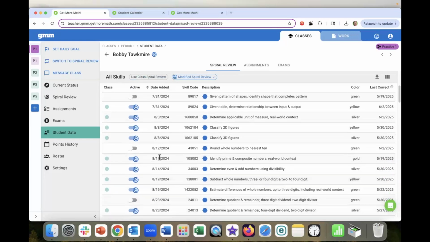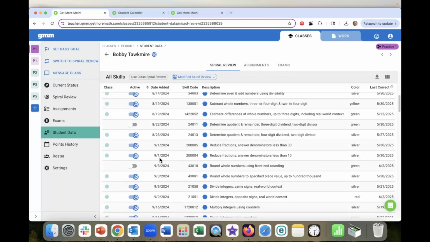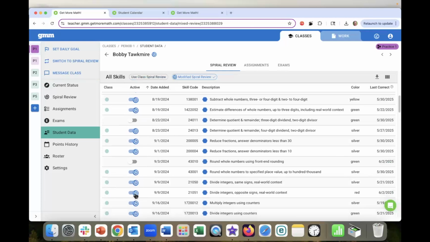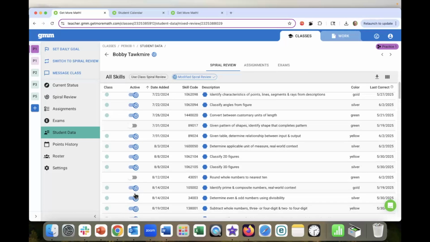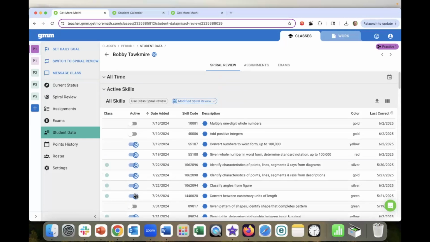Perhaps there's a few skills you want to turn off. I never recommend turning off gold skills, especially for students who struggle, because that's good incentive for them. They like that encouragement. They see the smiley faces that fall when they get those. They're pretty good at those skills. So I would just turn on or off skills that you think best replicate what you want for that student.